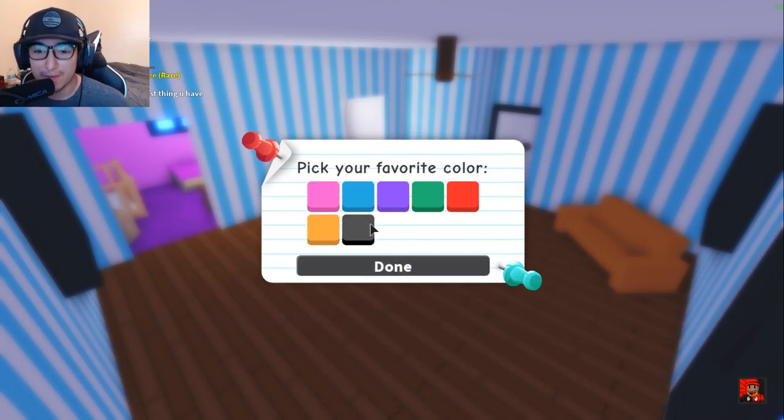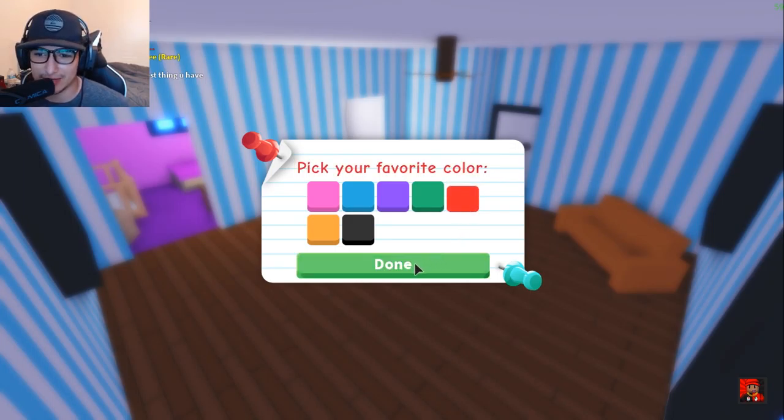Play. Pick your favorite color. What is my favorite color, guys? You know what? I like a lot of colors, but let's just go with that. Awesome red. I'm a big red fan. I love the color red. Let's see where we go from here.